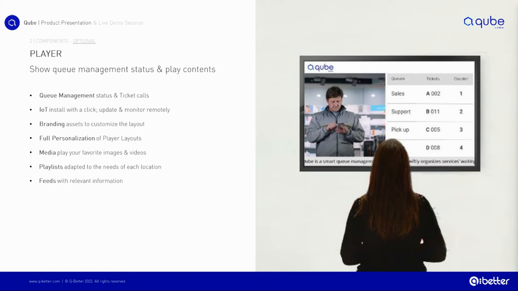As mentioned, the devices are optional, such as the player. We don't supply the monitor, but we supply the player to be connected to the monitor, where you can run all the information about the status of the queues, and you can also create your playlists to run particular contents or important information, corporate information, to your clients.